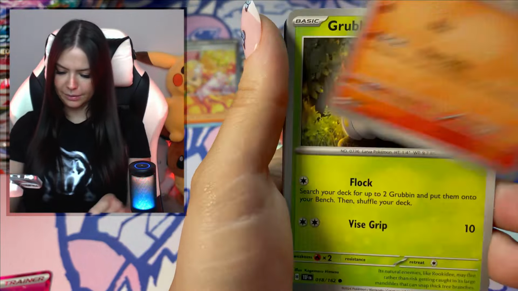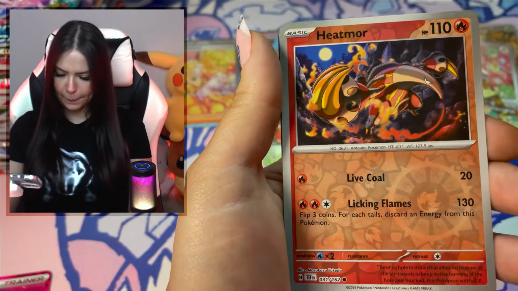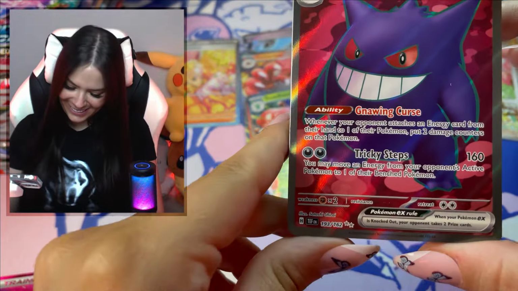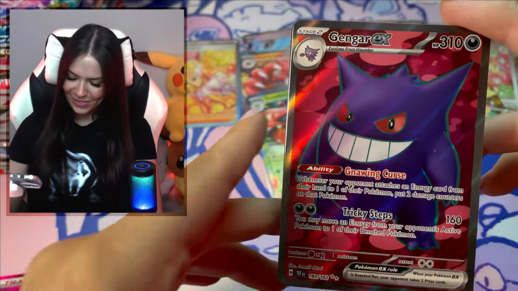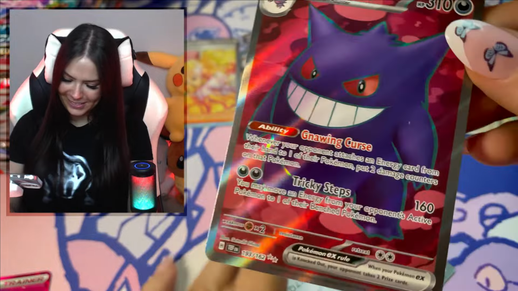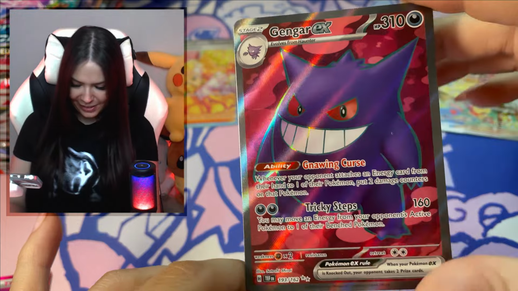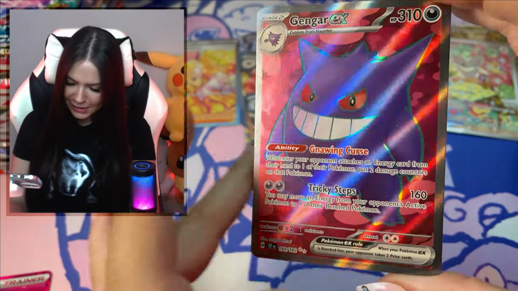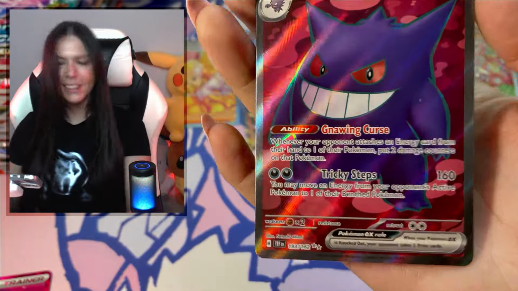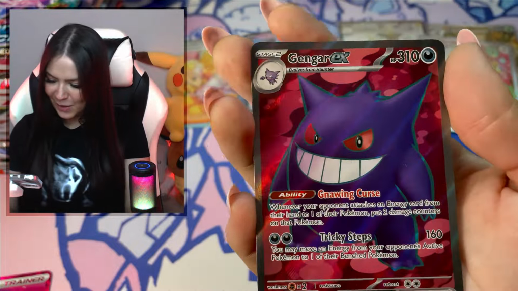Let's do it. Morchi. Bianca. Come on, Gengar. Look at him. I love this full art. Firstly, big Gengar fan, okay? And secondly, wow. Oh my gosh, that looks so good. Just from a collector point of view, the centering's a little off. But this card is beautiful. This card is amazing. Oh, I love it so much.